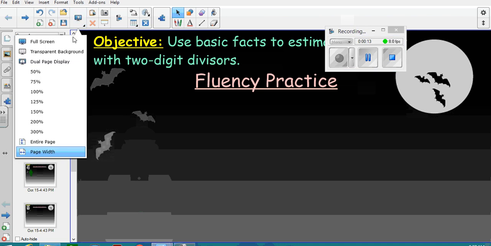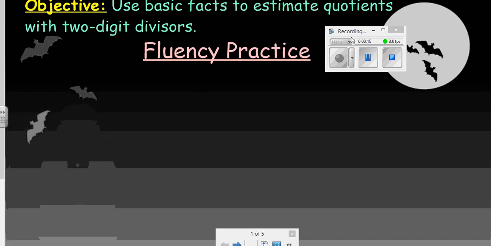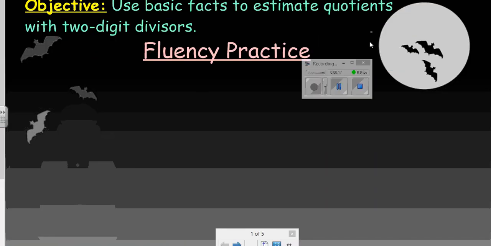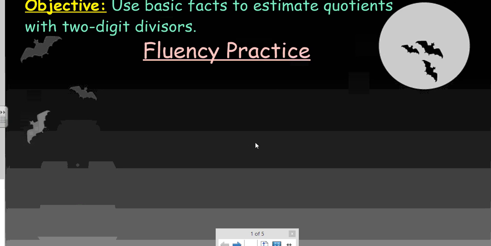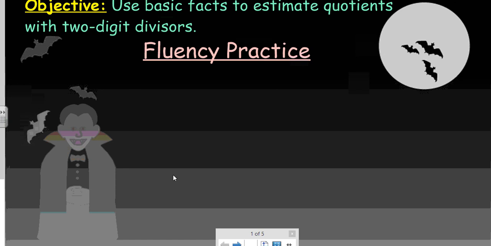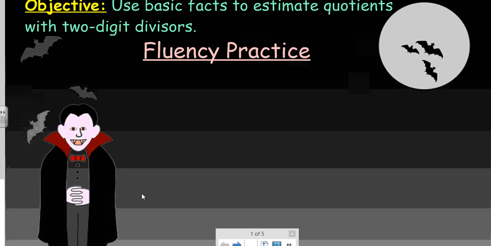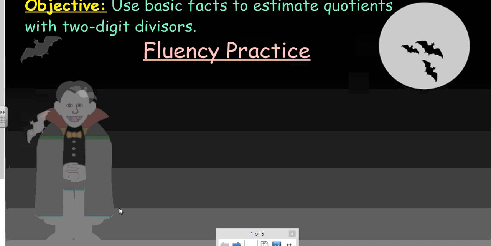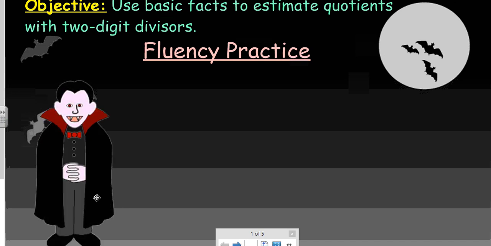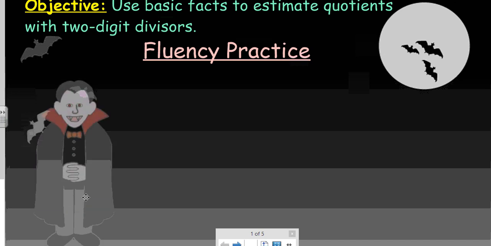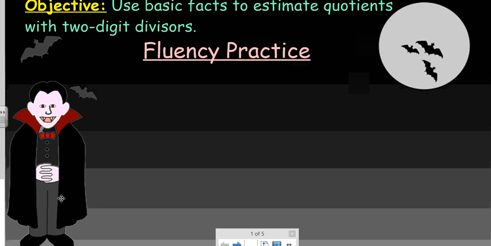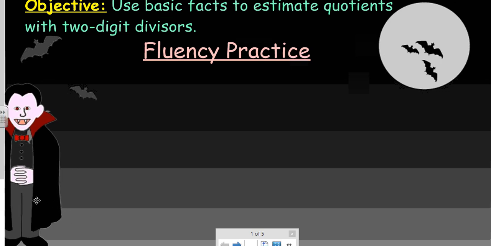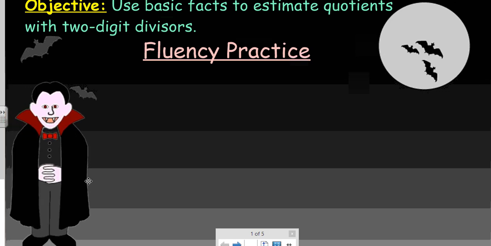Hey, let's go full screen. Bringing it on. What do we have here? Let's get you out of the way. All right, looks like we've got another really spooky Halloween scene. Whoa, hey, it's Count Dracula. What are you doing here? Oh, you're doing your little magic trick. Is that it? I see. All right, I guess we'll let you stay, but you're going to have to stay over here on the side. All right, you should stay right there.